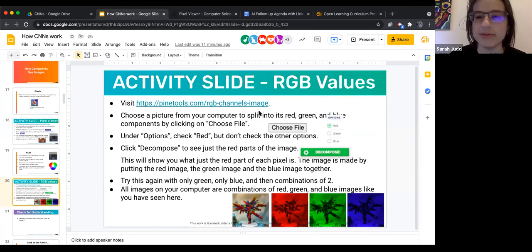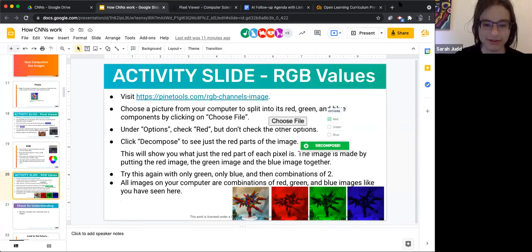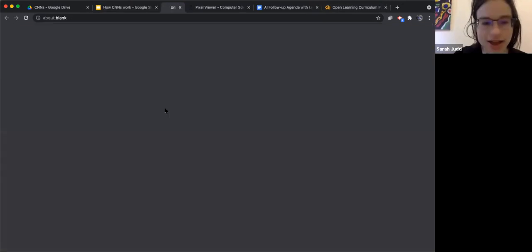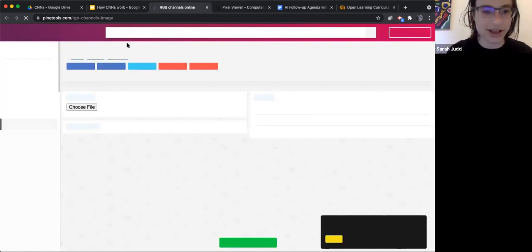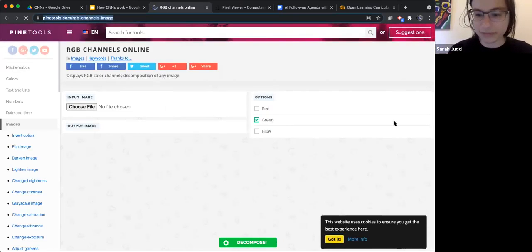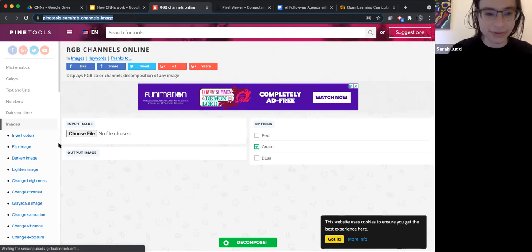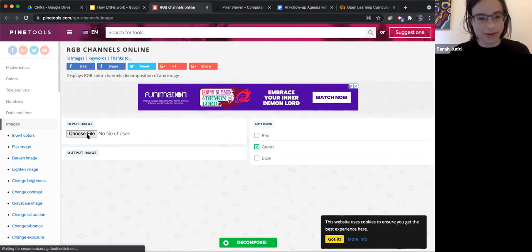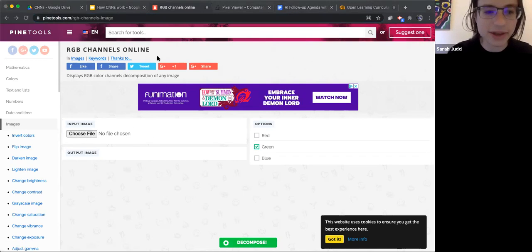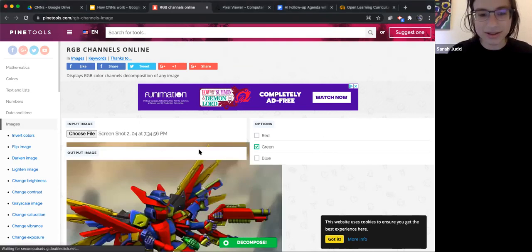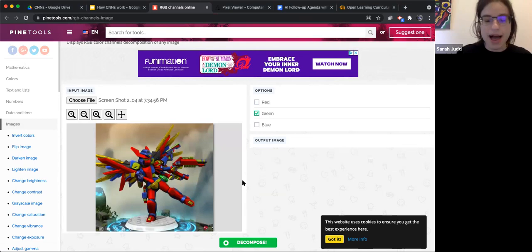Every R, G, and B value will be somewhere between 255 and 0, depending on how much of any given color there is. So to look at RGB values, there is this site, which lets you upload an image of your choice. You do need to have access to images on your computer to be able to do this. Let's do the image that I use in the example, which is in this folder. This is a character that I played in a LARP.